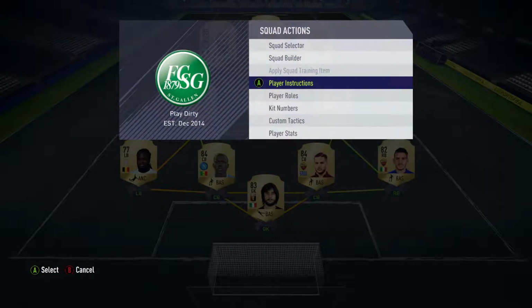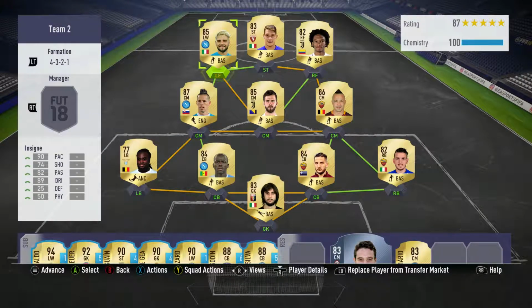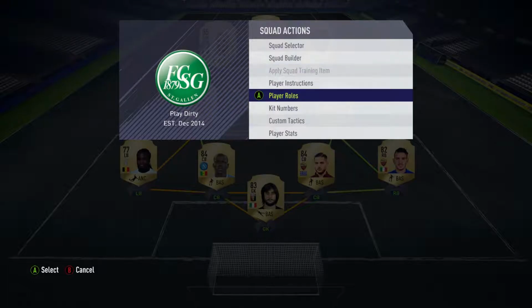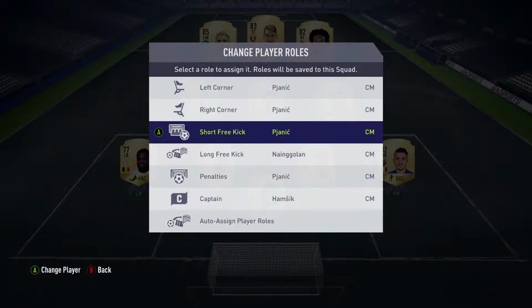The instructions, I don't put anything on my left back, right back. I only put something on my striker, on my left forward and right forward. That's it. I usually put target man on Belotti. Cut inside, get behind, cut inside, get behind on my left forward and right forward. Simple as that. Player roles, I just choose auto assign. To be fair, I don't really know what to actually put. I just put auto assign.